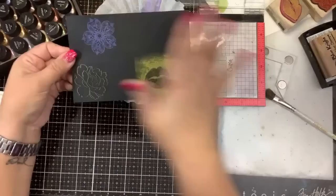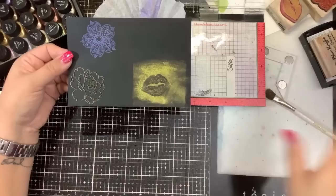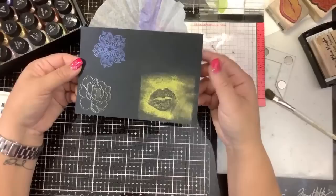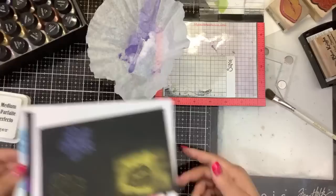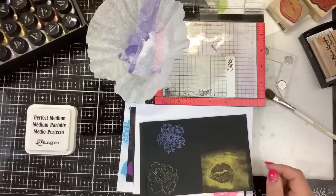I did the whole background in like a dark blue, and then I stamped the elephants, which were a solid image, and it lifted and it looked like these elephants were walking in the night, and it was a really beautiful card. And like I said, you just have to use some kind of fixative, just like we do with Perfect Pearls. Perfect Pearls we spritz with water, but you get a lot of colors here. So you can use them in the same ways as Perfect Pearls, and I like the little tubs of color.